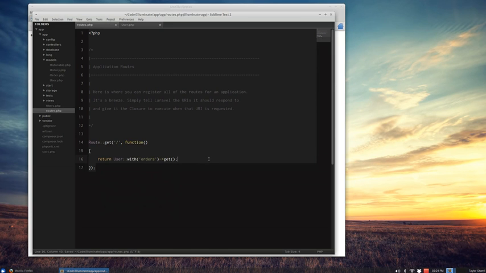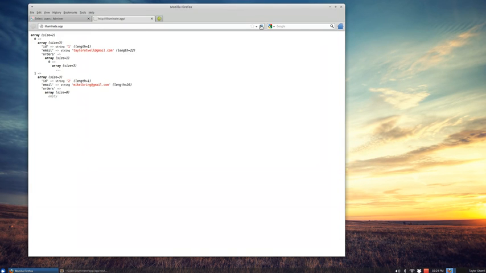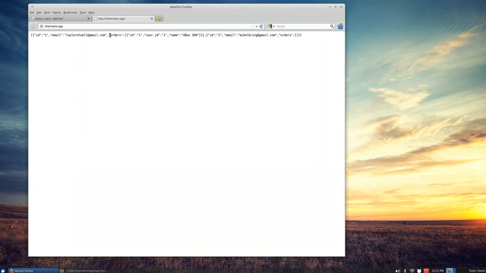So we're just going to return that straight away. And you can see there's my order. I have one order, an Xbox 360. Everything's populated like normal. Michael has an empty order array, so everything is working amazingly smooth here. This is really great. Okay, let's go back to our routes.